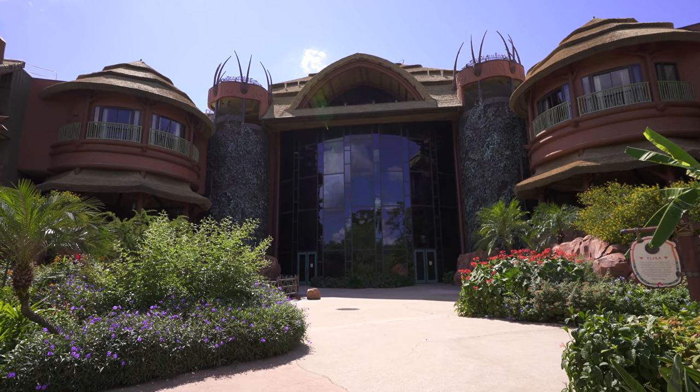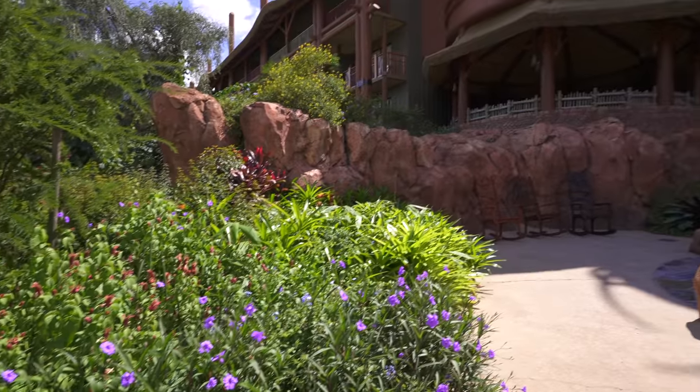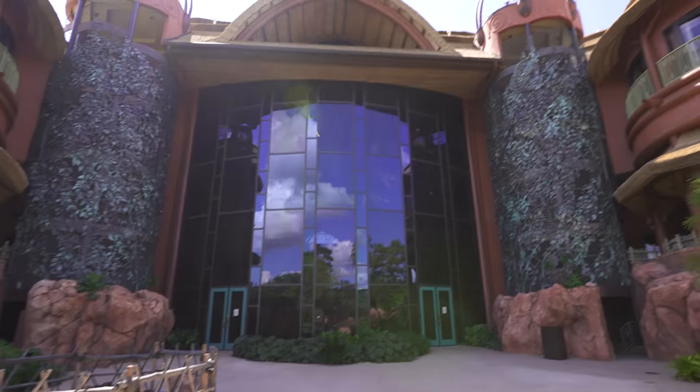Yesterday when we checked in, it was all cloudy and stormy, and from our balcony we could see the storms rolling through and the animals all roaming around — it was wild. Our plan was to go to Magic Kingdom, but we're going to have to do that in just a few minutes today instead, just because we didn't want to get all soggy. But we're just going in there to grab a few things before we head home. Mostly, once I check into Animal Kingdom Lodge, I really don't want to leave and go anywhere else.